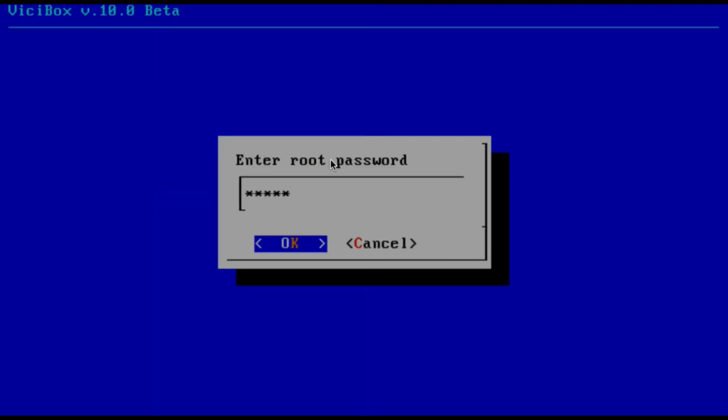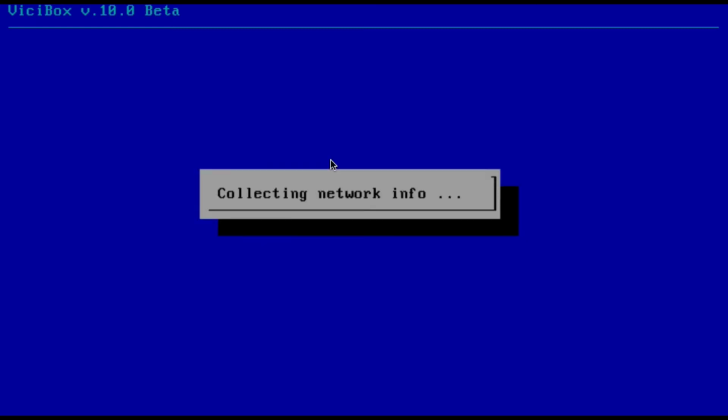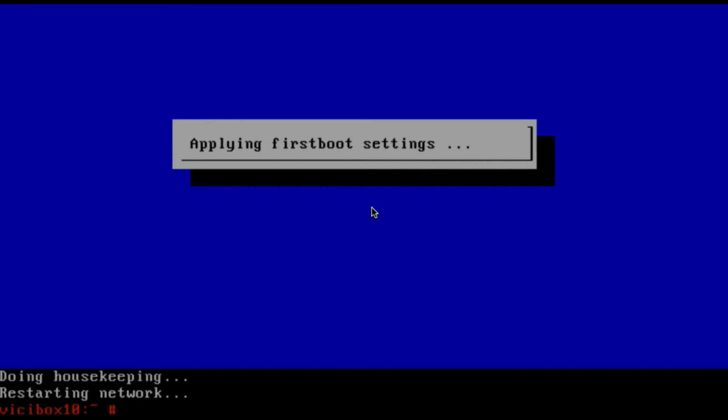select the root password, set the IP address with LAN.